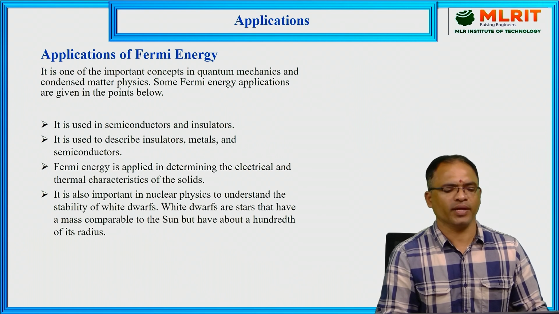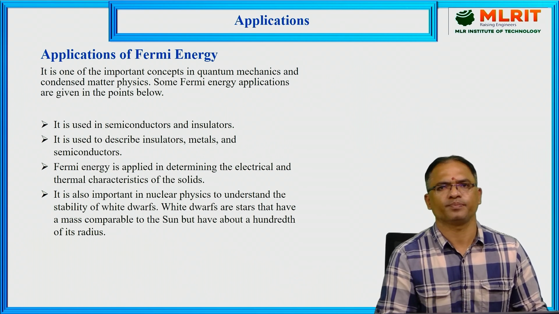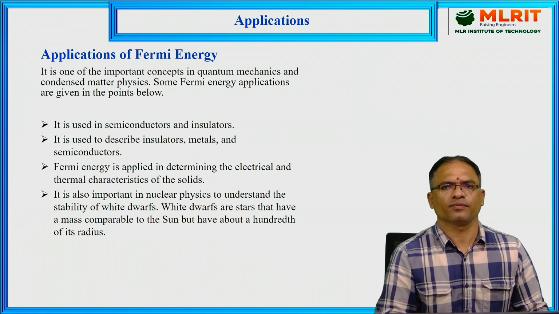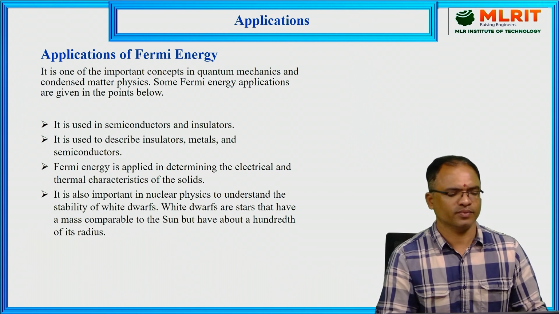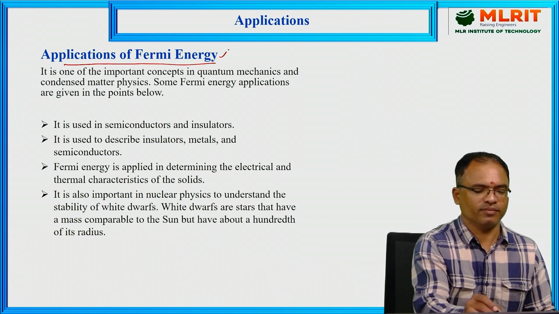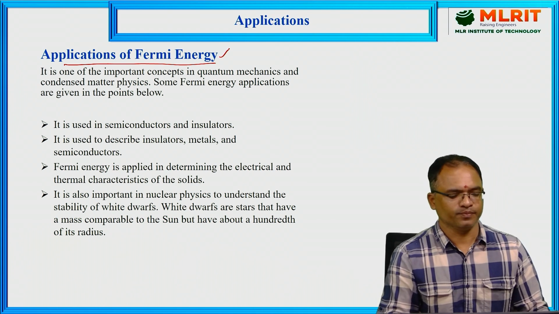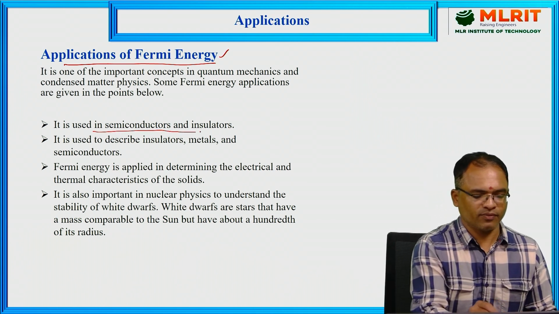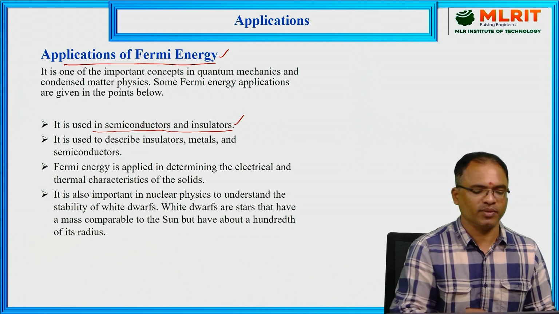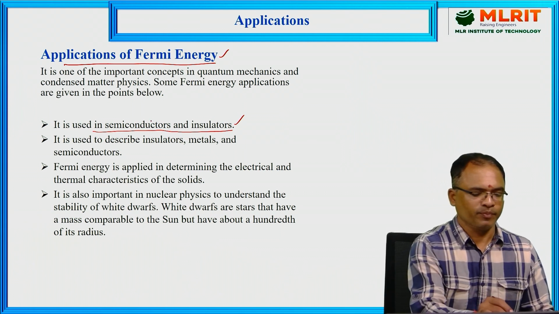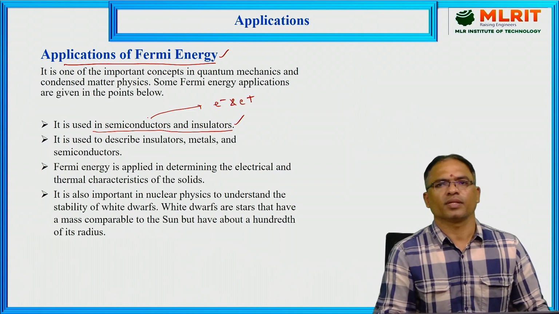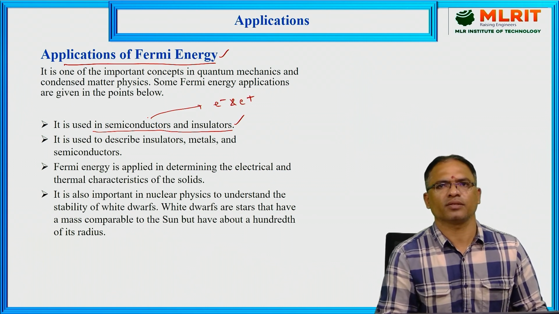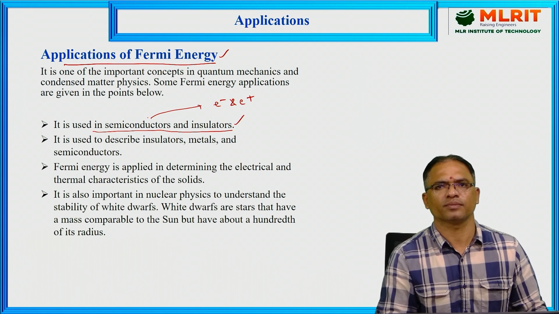Now finally, applications of Fermi energy. So far we discussed what the Fermi-Dirac distribution function is, and we analyzed it at different temperatures, and also we came to know what happens when we increase temperature. Now, applications of Fermi energy or Fermi function. The first and foremost application of Fermi energy lies in the case of semiconductors and insulators. Particularly in semiconductors, we know charge carriers are electrons and holes. In N-type, majority charge carriers are electrons. In P-type, majority charge carriers are holes.